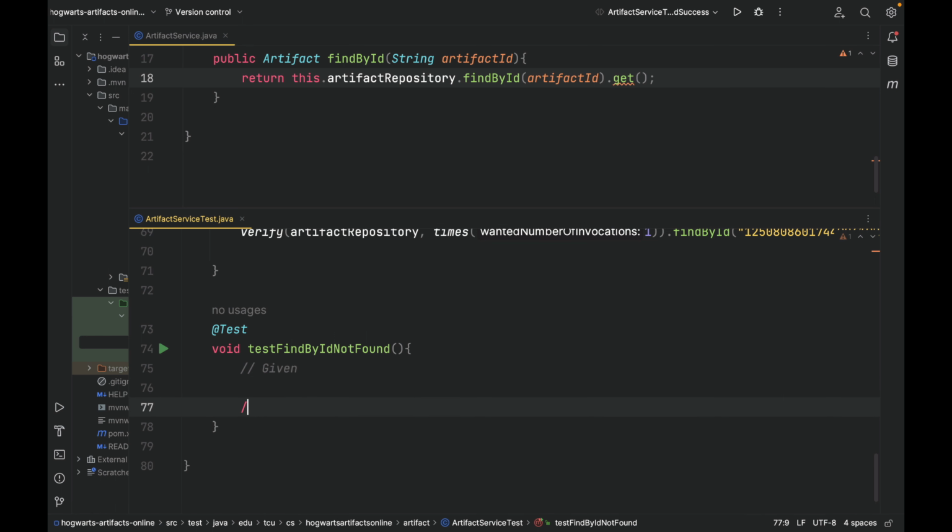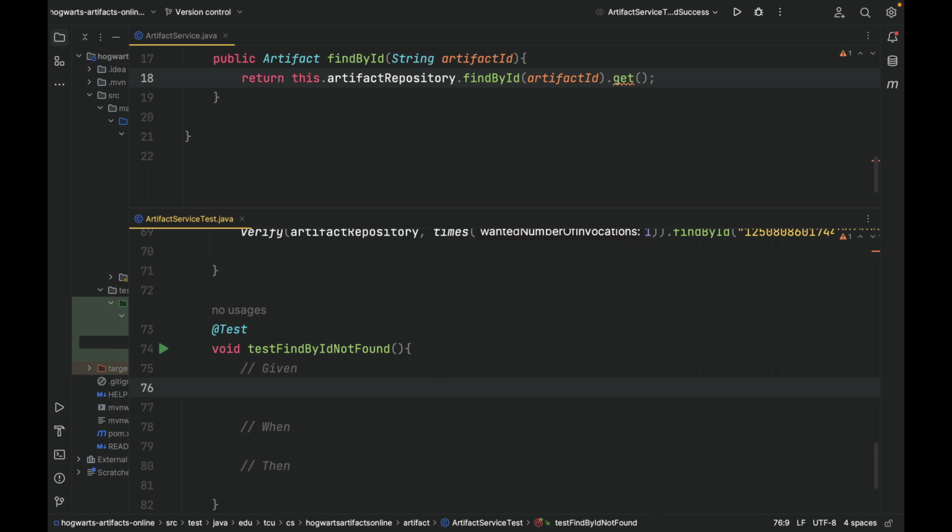Given, when, and then. In this case, there is no need to prepare any fake data because we're not going to return anything, right? It's not found. But we still have to define the behavior of the mock, the artifact repository.